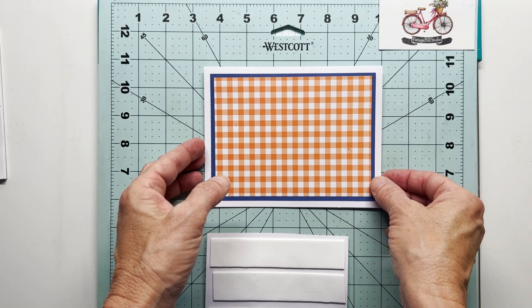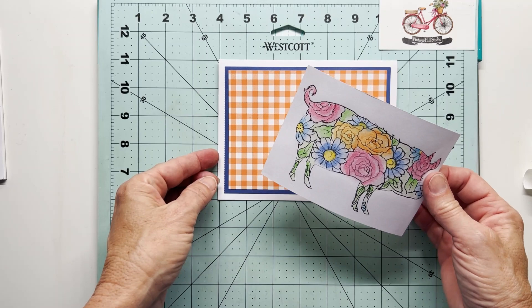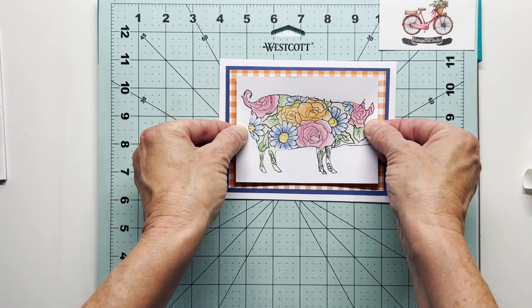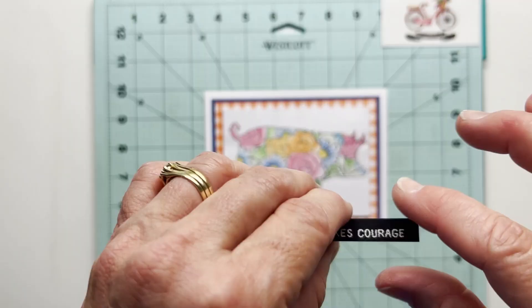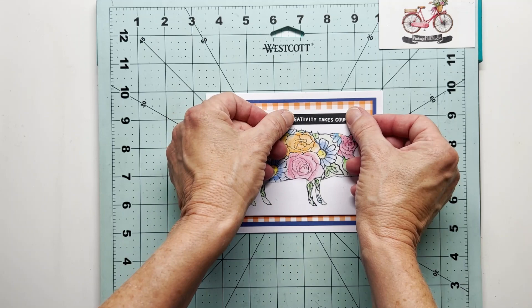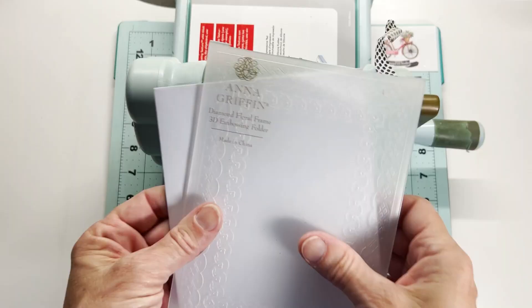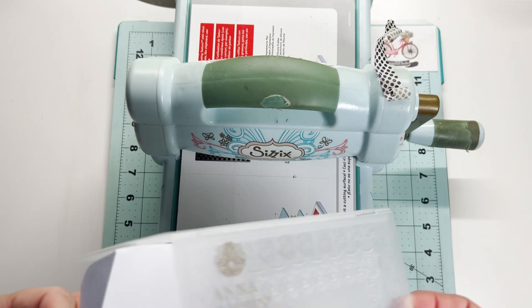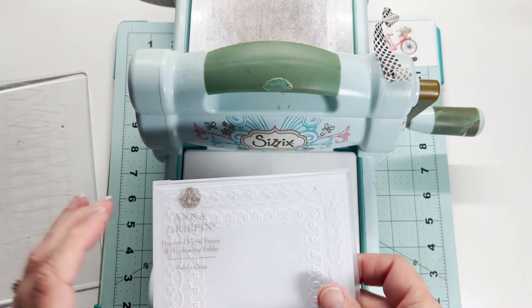This is a five by six and a half inch card, and I've added foam tape behind my piggy panel — I've got it all matted up and ready to go. I'll get my pig adhered on here, matching up the corners to the best of my ability. That centers it up for me and completes my card for this week. Off camera I stamped and heat embossed a little sentiment — I think it's perfect, just the white on the black. Then I'm going to emboss my envelope. I like to add some detail to my envelopes to coordinate with my cards, and I love this little frame by Anna Griffin — it makes a beautiful embossing on the front and back.